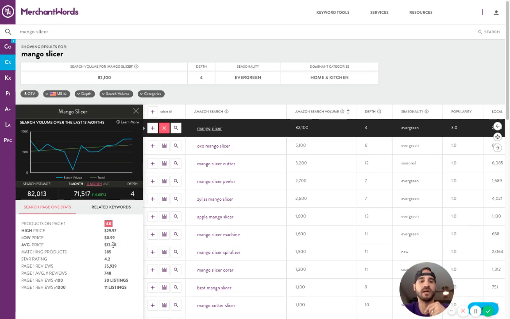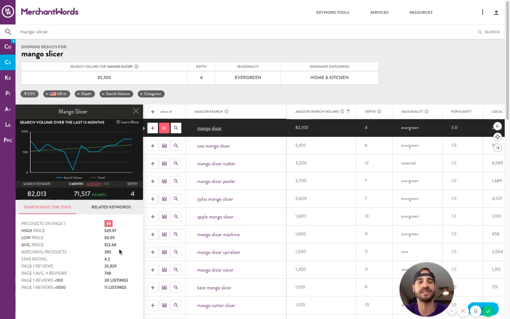Maybe some of these products are selling for a higher price point. Maybe you can bundle with something to sell it at a higher price point. And with the average price, you can also do some price testing. So price test maybe a couple of dollars below, a couple of dollars above the average price point, and you can arrive finally at an optimal price to sell your product at after the testing is done. So that's what's good for figuring out that average price as well.